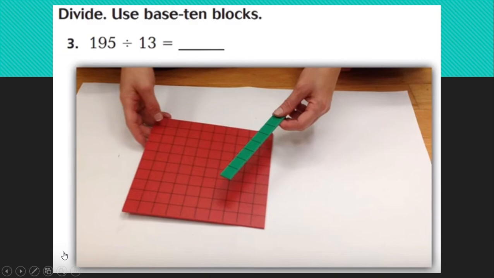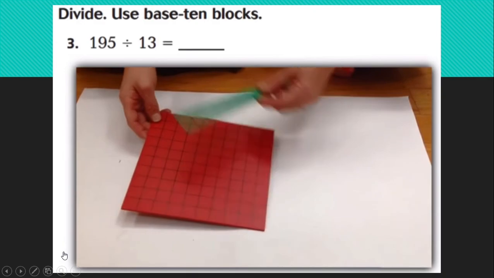All right, so that was the end of my direct instruction. I'm placing another video in case mine may not have been as clear. I did find this lesson a little bit difficult, but I feel that hopefully with all the different 3 models that we have, we're able to understand it. So I'm going to go ahead and press play so we can watch another individual that I found online using base 10 blocks to solve 195 divided by 13.